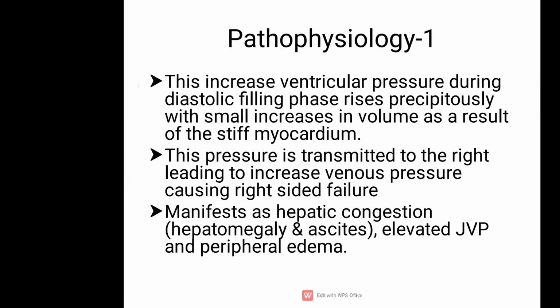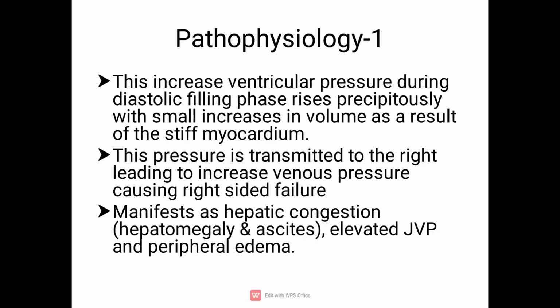There is a rapid filling of the blood, and so there is a rapid rise in the pressure within the ventricle, and as a result this pressure is transmitted to the right, leading to increased venous pressure, which could lead to right-sided heart failure, and can manifest with hepatic congestion, hepatomegaly, ascites, elevated jugular venous pressure, and peripheral edema.